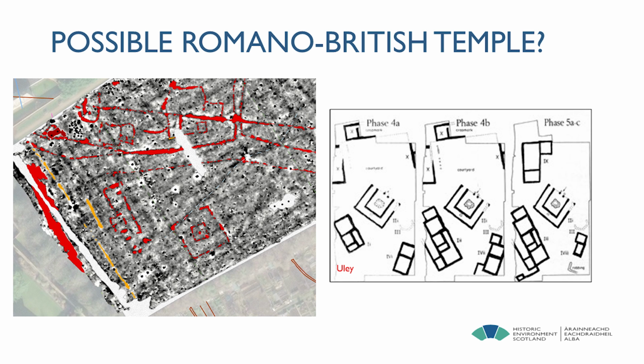We also have a similar site at Ely that has been excavated, and you can see that's located within an area of other buildings. These were identified as workshops. If you look on the left, the area where we've got the two square features that we think we've probably got a temple, up to the left of that, we've got a rectangular shaped probable building that's running roughly parallel with the ditches enclosing the civil settlement. If we look at the later phases of Ely, we've actually got very similar shaped and sized buildings there, suggesting we have a very similar arrangement.